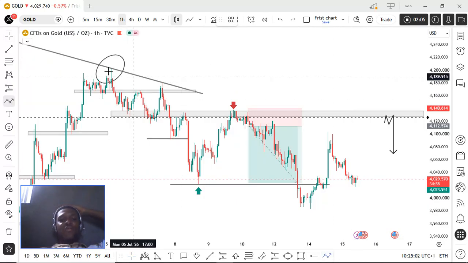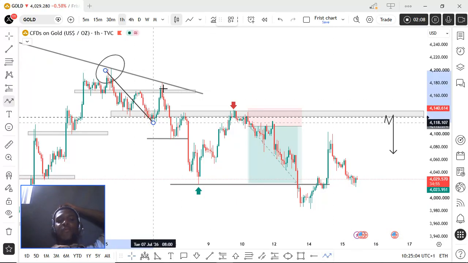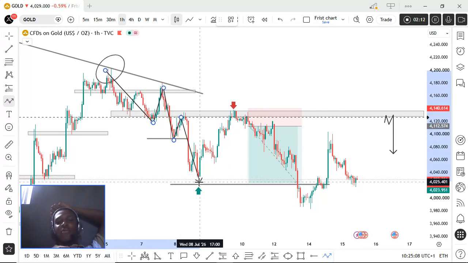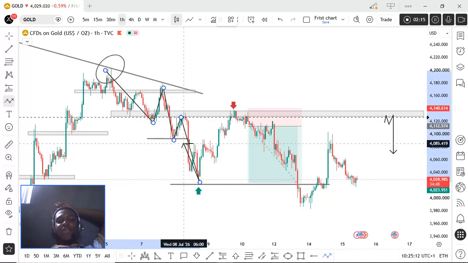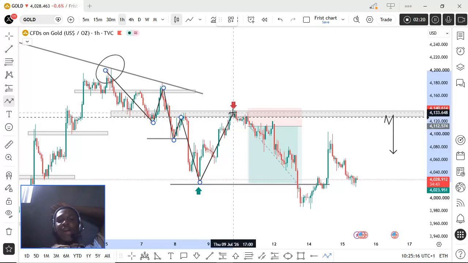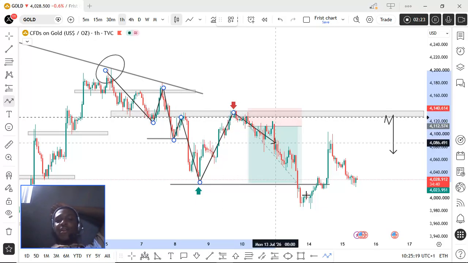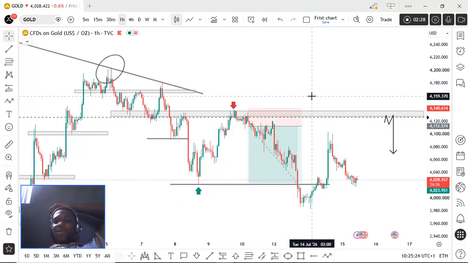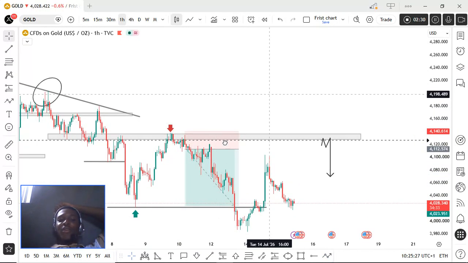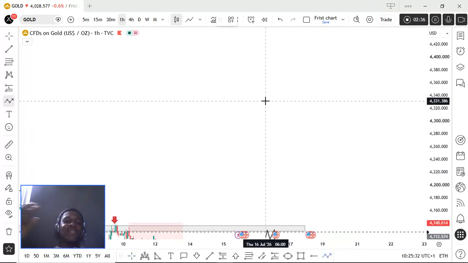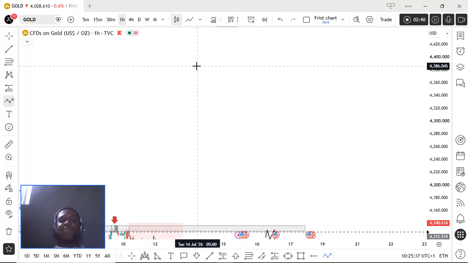Gold was creating a series of lower low, lower high, and lower low, right? So now, if we want to sell, we sell at previous high resistance. The market reached the high, the market gave us our entry signal, and now the market has created a new lower low. This setup that gold is currently doing, I've explained it countless times. Gold has been forming this setup very well since this month. So let me just explain it again.